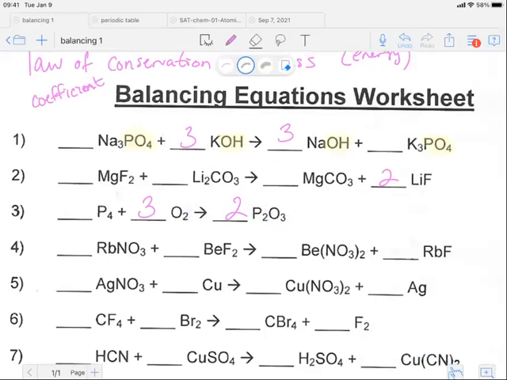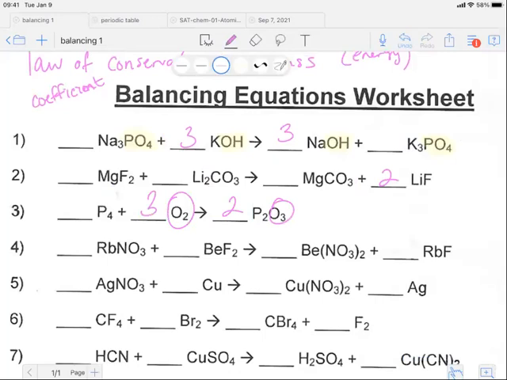Another way that you can do it is a different shortcut. Let me go back and erase all of that. It's kind of a trick. It doesn't always work, but it works most of the time. If you see something like, just looking at oxygen, on one side it's 2, on the other side it's 3, try to start with swapping the 3 and the 2. So for the O2, put a 3 in front, and for the O3, put a 2 in front. That automatically makes them both 6. And like I said, most of the time it can work out.